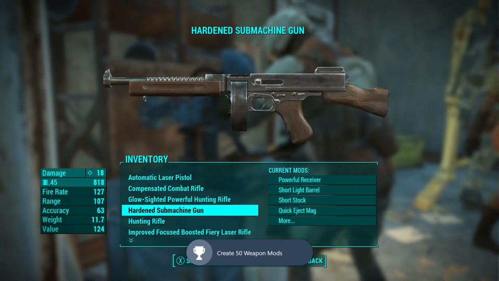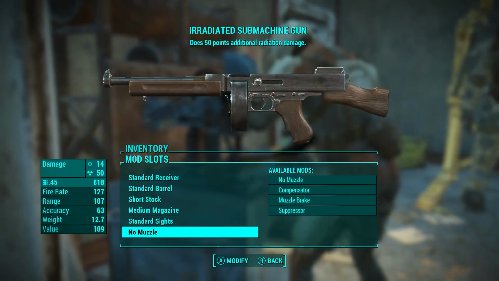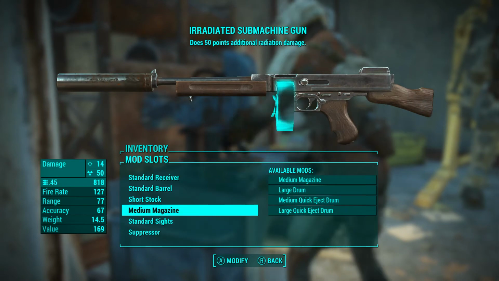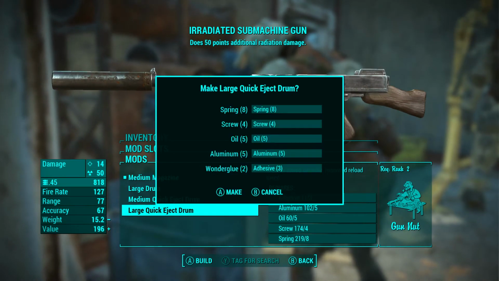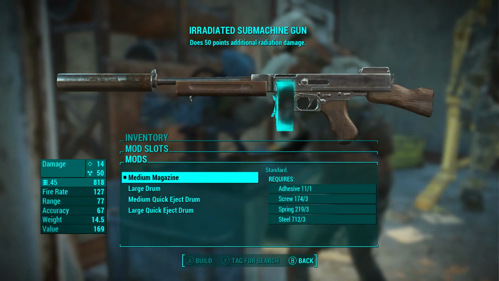And I got an achievement too. So now let's go over to my irradiated submachine gun here, and there you go. That's how simple it would be, just moving stuff around, and then also increasing the drum size. And these all use materials, and with the crafting system, whatever you pick up, if you pick up fans, if you pick up toy cars or whatever, this stuff will break down automatically to what you need when you go to break it down. You just need to make sure you put it into the workshops.